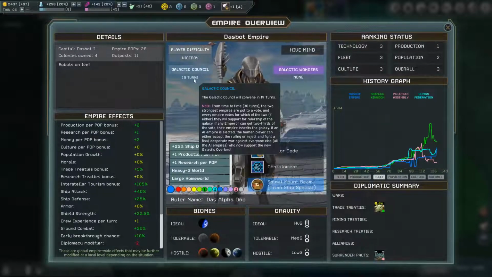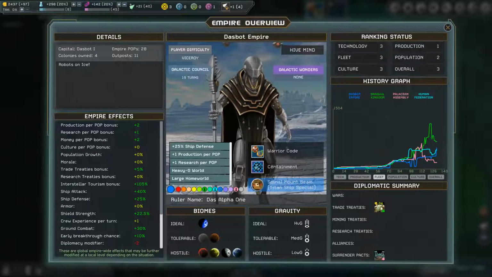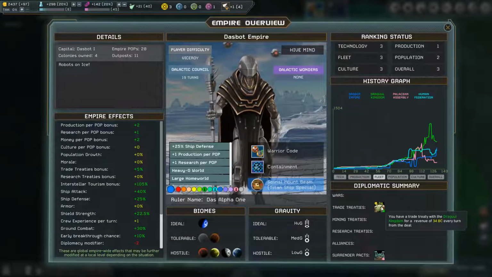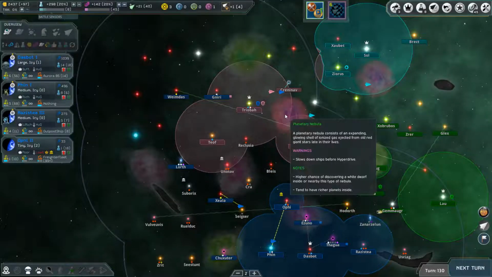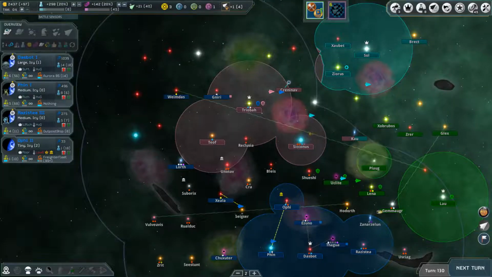Galactic Council in 19 turns, okay. All right. Can we subjugate the other guy in 19 turns? There's probably a good chance we could, although we do have the trade treaty here. Yeah, we've sort of got... At least these are now subjugated. Now we should see what they've got.